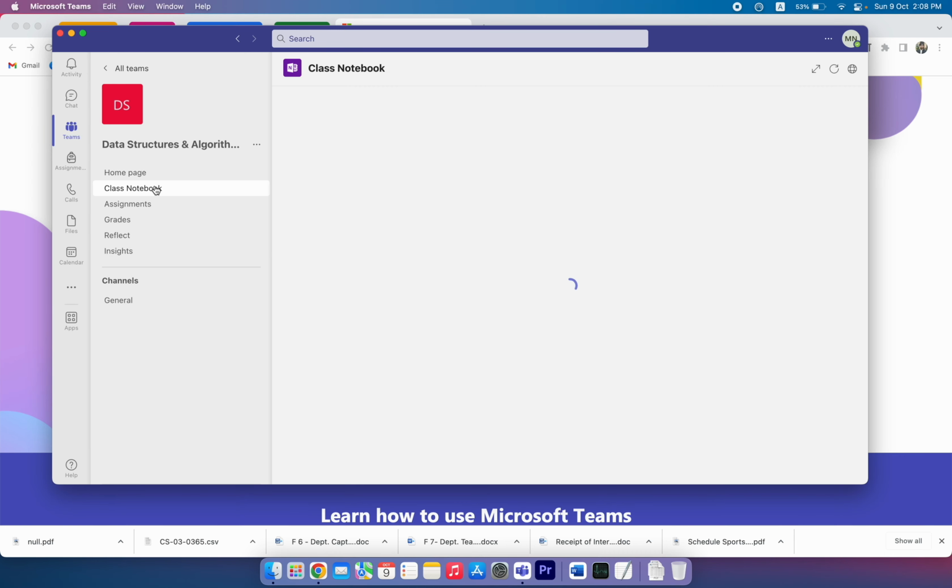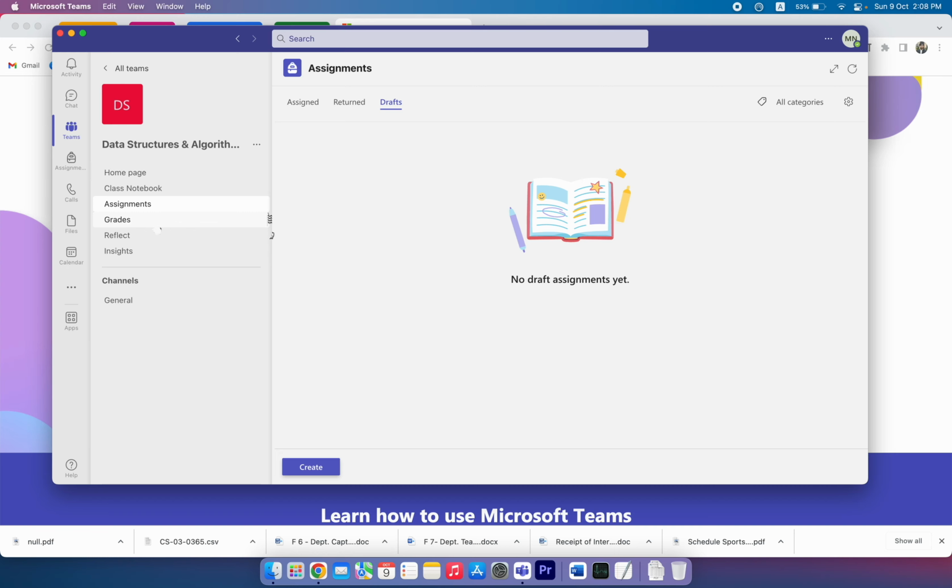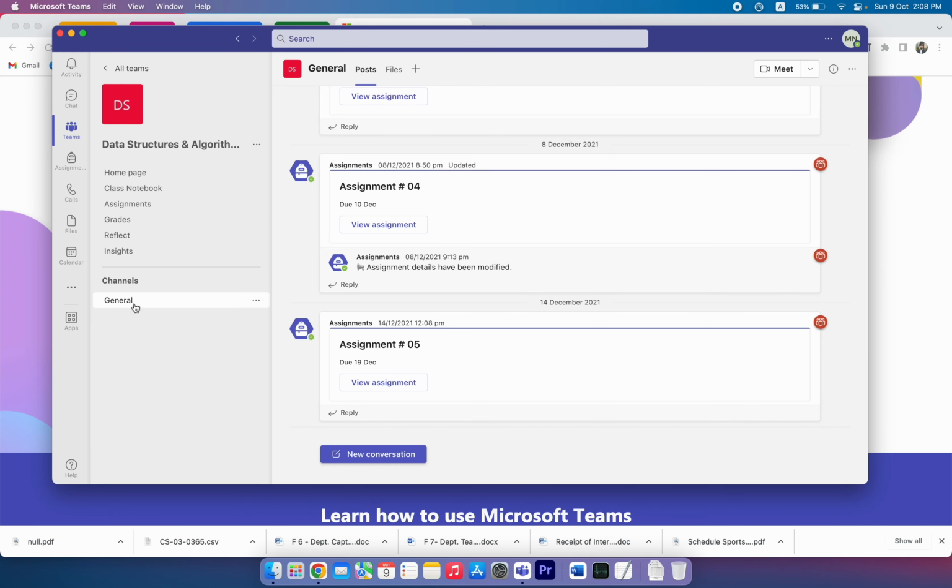I think the class notebook for this team isn't available. Coming toward the assignments, you see there are assignment 3, assignment 4, and returned assignments 1 to 5, and nothing is in drafts. Coming toward the channel.